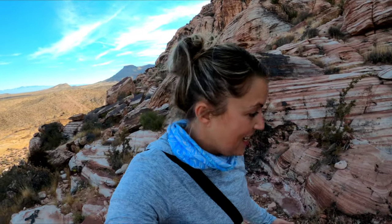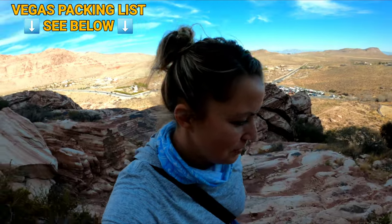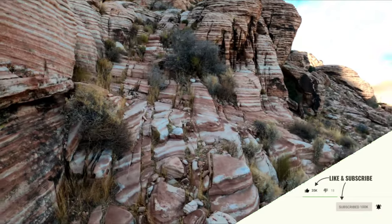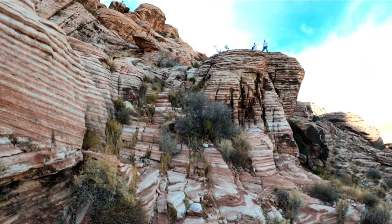All right, word of advice, wear the proper shoes. Bring some water and maybe some snacks and stuff for when you start going up the hills, depending upon how long you want to go on a hill. But if you come and climb the rocks like we're doing, you got stair steps along the way.